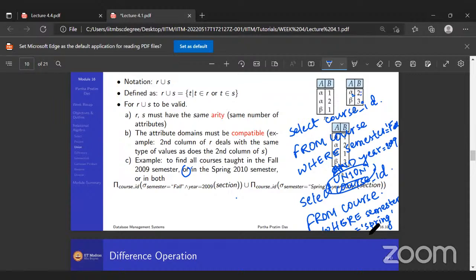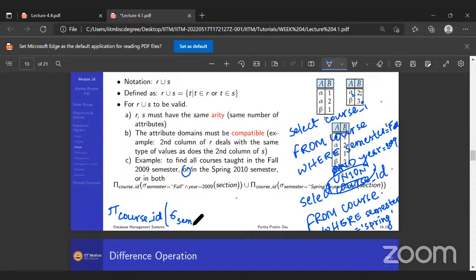The same thing you can write in a relational algebra expression like this. The select clause we define inside the pi. So we write pi course ID. After that, whatever is in the where condition we write under the select operation. We already discussed it.